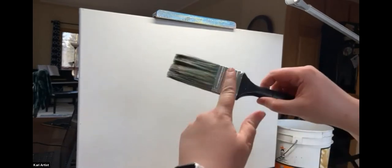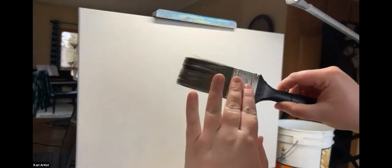All right. So I always recommend that you dip your brushes in the medium that you wash your brushes in every time you paint before you start painting. The reason is it gets water up into the head of the paintbrush instead of your paint soaking in. So I got my brushes all wet before I started painting.